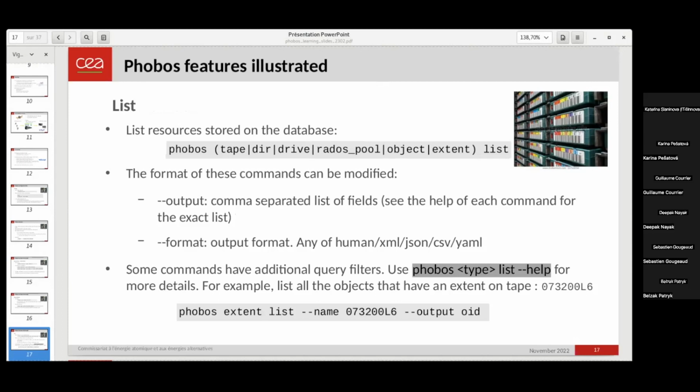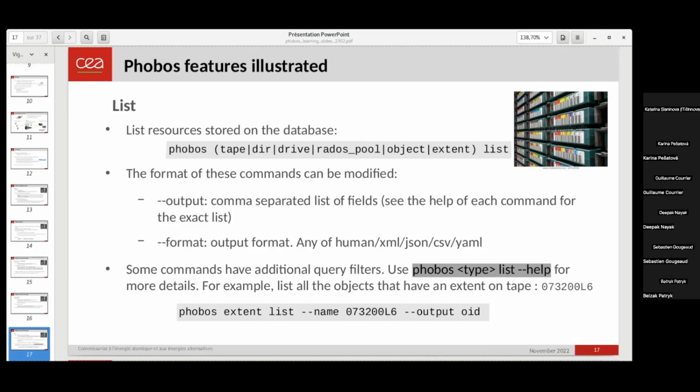So an extent, we'll see how this works later, but basically an object is composed of one or several extents. An extent is the data that's physically written on the media, while the object is the logical entity above that the user wants to manipulate.